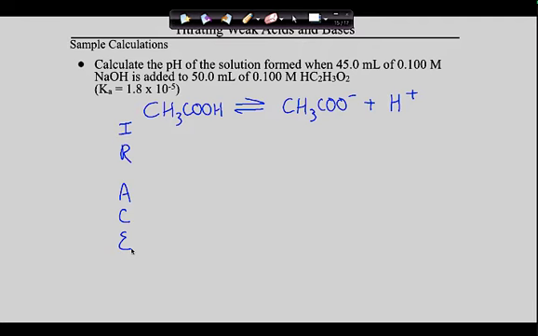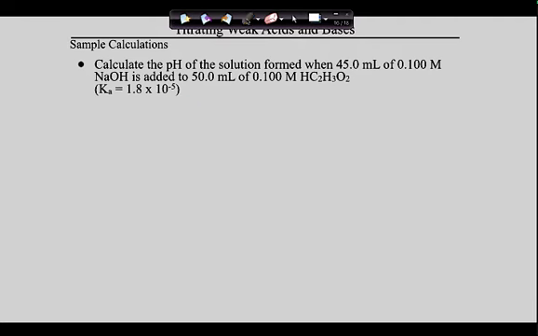So now, guys, we need starting values. This is a secondary calculation. You have room down beneath to do it. I don't. But guys, what do we need to know in order to get started? Well, the first thing, we need moles, because we're going to talk about how many moles of acid we started with and how many moles of base we added. So to do that requires some moles calculations. So we've got 50.0 milliliters of our acid.